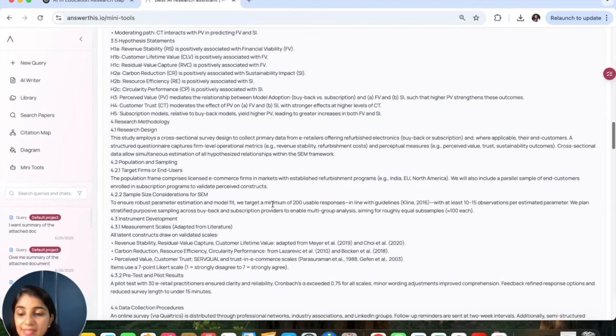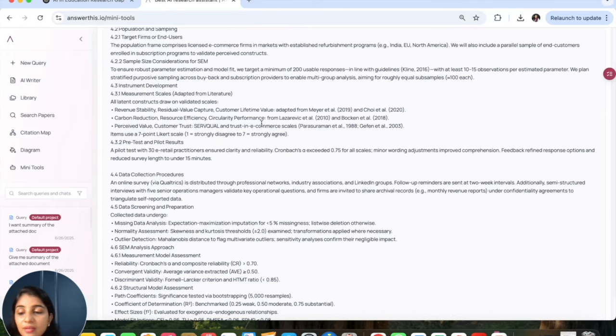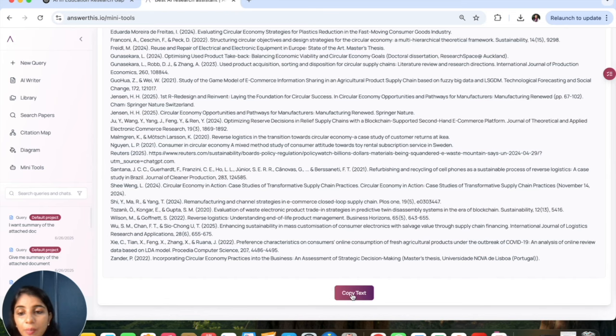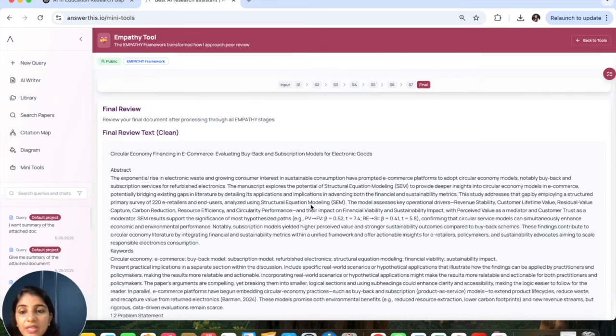But with this framework you can see that in less than 10 minutes you can finalize your manuscript. You can have the best version of your manuscript, which you can copy and then submit it for the review. So I really feel that you should give this tool a try when you are trying to focus on high quality journals, when you want your papers to get published in good journals. This can really be helpful for you.